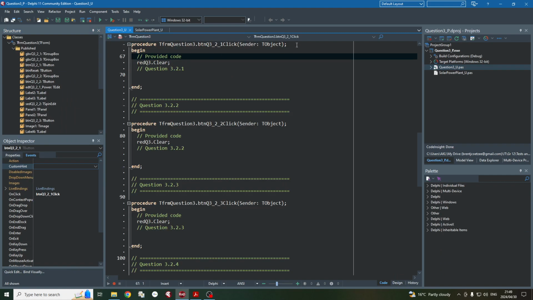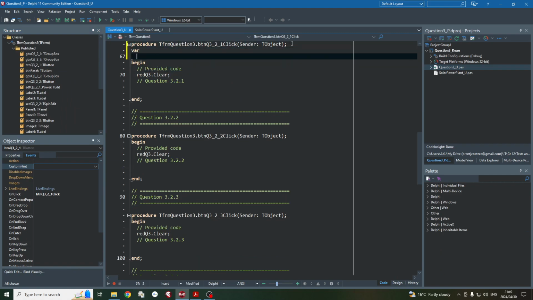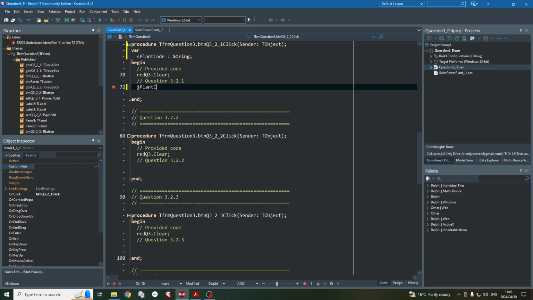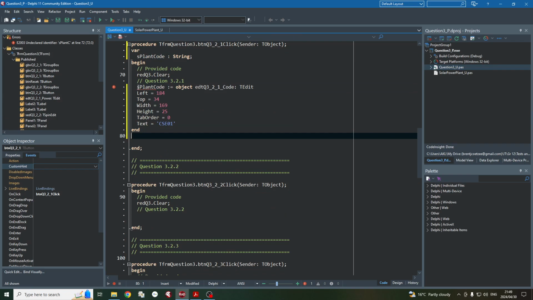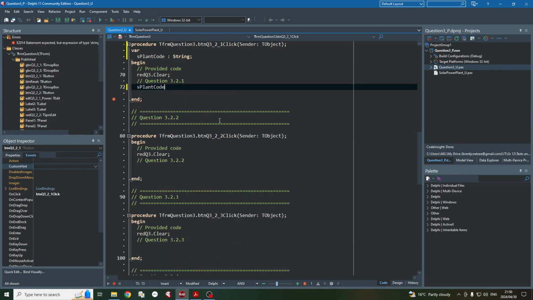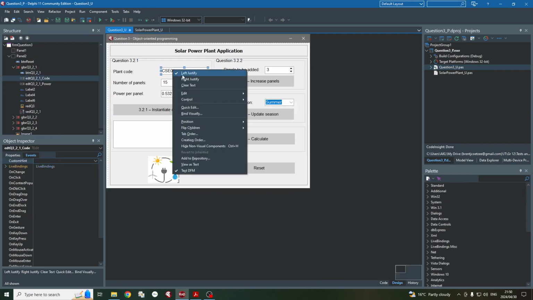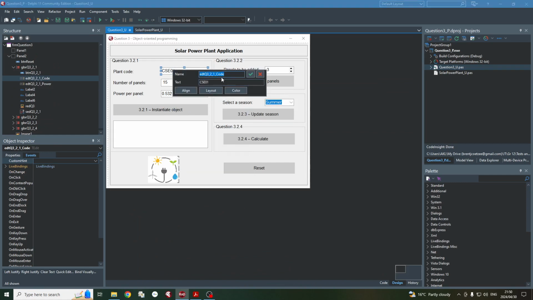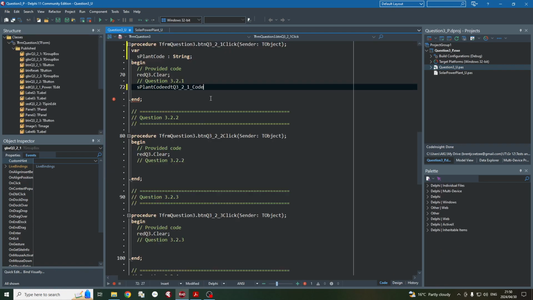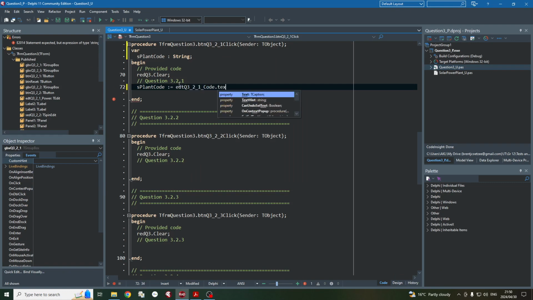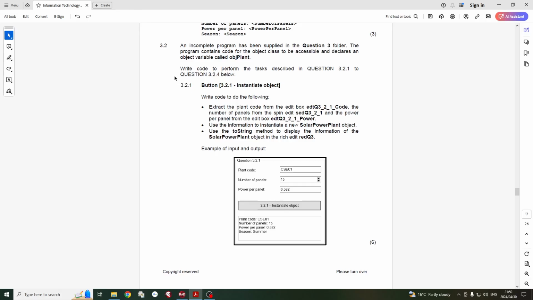So we make a variable. They asked us specifically in this question to extract the values. Usually that means they want you to make a variable for it. Some people like to just straight up call the constructor. You can see that I'm messing up a bit, but just ignore it. Most people like to call the constructor and just put the components themselves straight into the constructor. That's fine, it works, no problem. But because they specifically asked to extract, that might mean that there are marks allocated for making variables. So just to be on the safe side, I'm going to make some variables here.